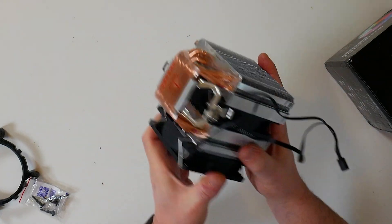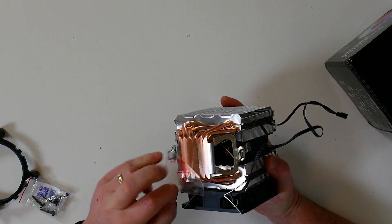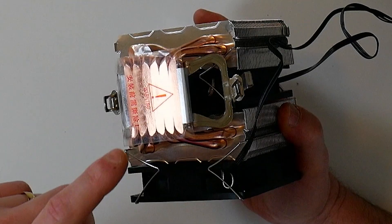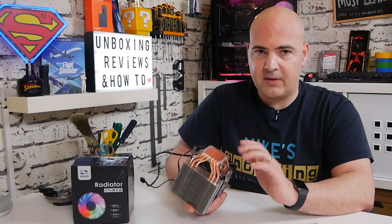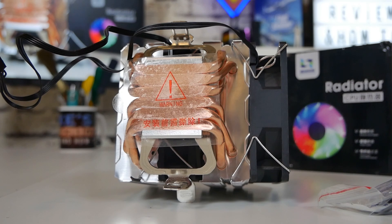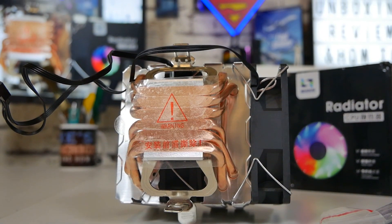Looking at the bottom, you can see it's actually been machined particularly well. Removing the tape off the top, we can see this is smoother than my head — and let me tell you, my head is pretty smooth right now, so that is a really good sign. We're going to get some really good coverage on the CPU. Because of the sheer physical size of this, it's going to cover pretty much the entire heat shield on top of the CPU, especially for AMD processors. For Intel it'll do it without a shadow of a doubt, and for AMD that extra wide area is going to dissipate heat with a bit more surface area for coverage.